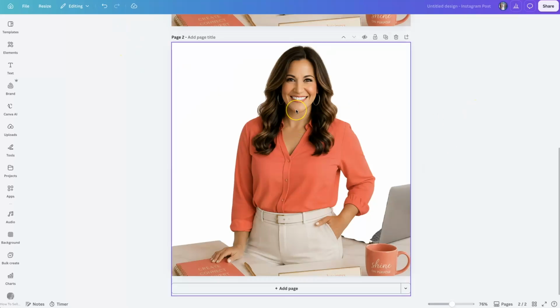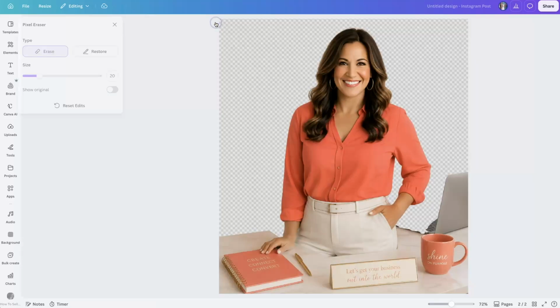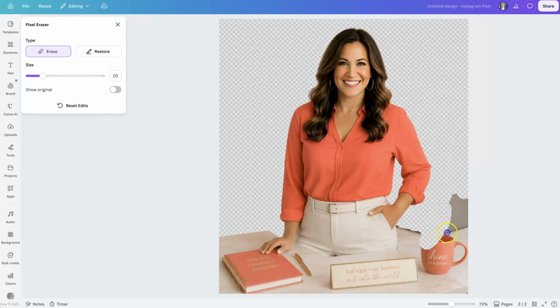All right, so I'm going to get in here after I duplicated the copy, so we have a clean copy, and I'm going to click on background remover, and that's going to open this window. And so what we want to do is start erasing things around it. So you can change the size of the eraser. For now, I'm just going to erase as much as I can. And let's just keep on erasing.